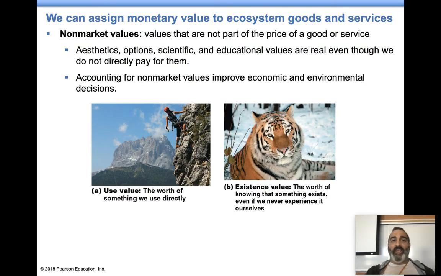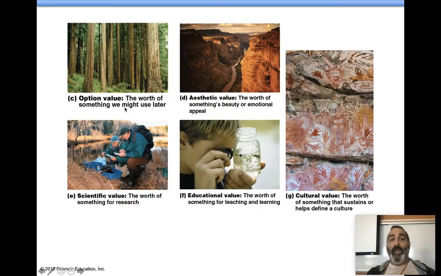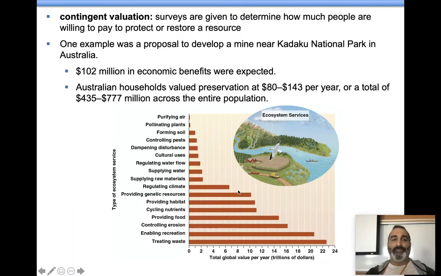Non-market values are things that we don't really have a true cost or value for, but they create value. A lot of them are about how something looks, and when you pollute it, it doesn't look very good anymore. When you destroy habitat and kill organisms, it doesn't have much value anymore. So non-market values are the values of things that we have as a result of conserving or preserving. For example, use value, something we use. Existence value, knowing that these organisms exist and don't go extinct. Option value, something we want to use later. Aesthetic value, how beautiful something is. Educational value, scientific value, cultural value. So we actually have put a value on things.